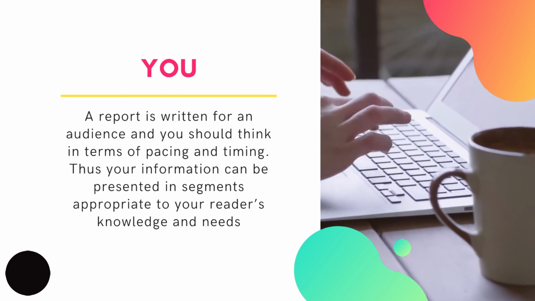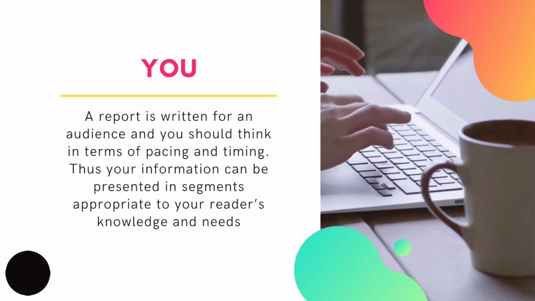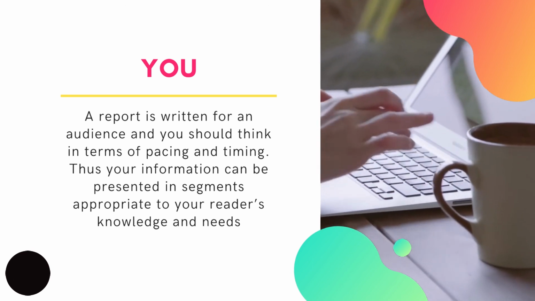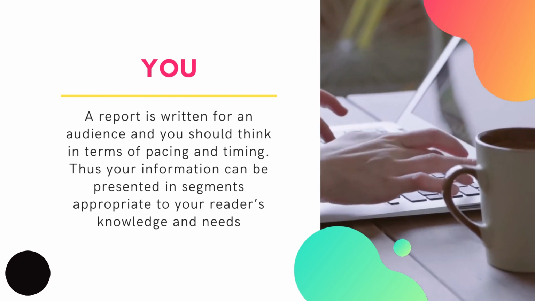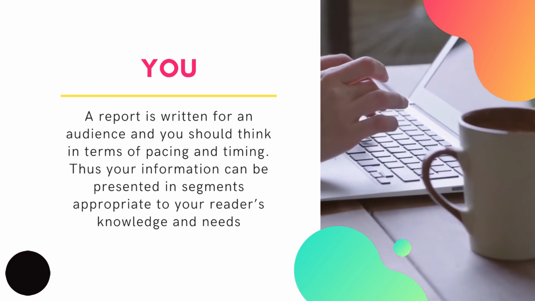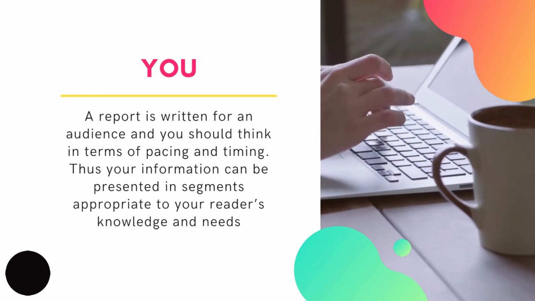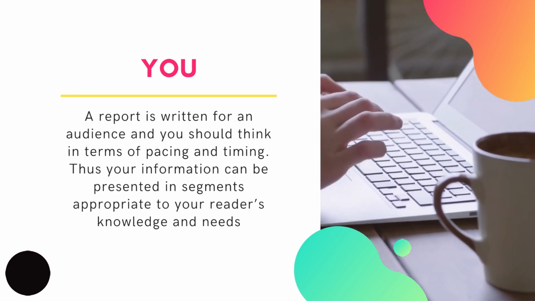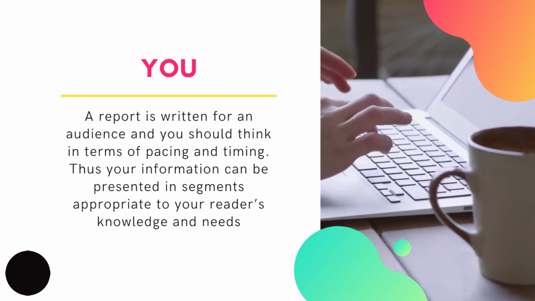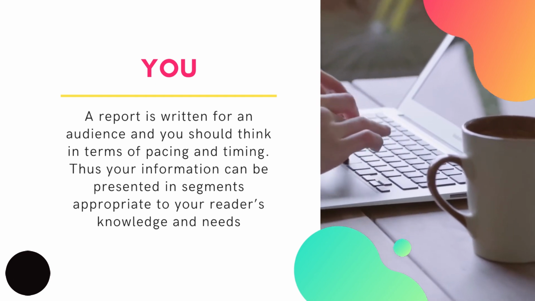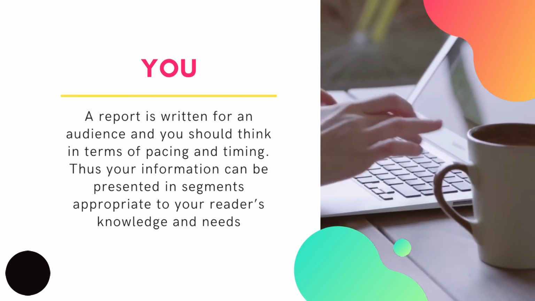Kasi not all readers or audience who will read your work are the same. Magkakaiba sila. So in order to consider the different difficulties and state of these readers, kailangan hati-hatiin mo yung information. You do not put all of the information in one paragraph. You have to put them in segments. When you say segments, hatiin mo sila. So kung magfo-focus ka muna dapat sa kung ano ang dapat mauna, yun yung ilagay mo sa first paragraph ng report mo, for example. And then dun sa second paragraph, you will inject examples, evidences that are needed to support your data.